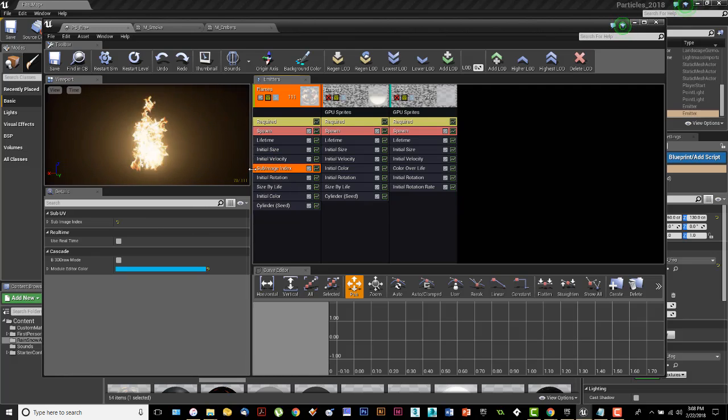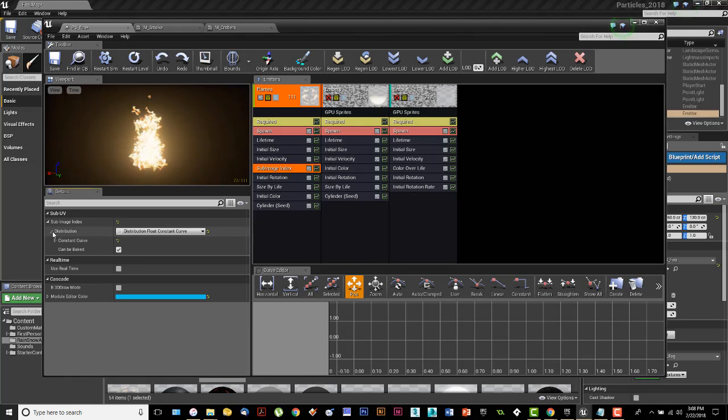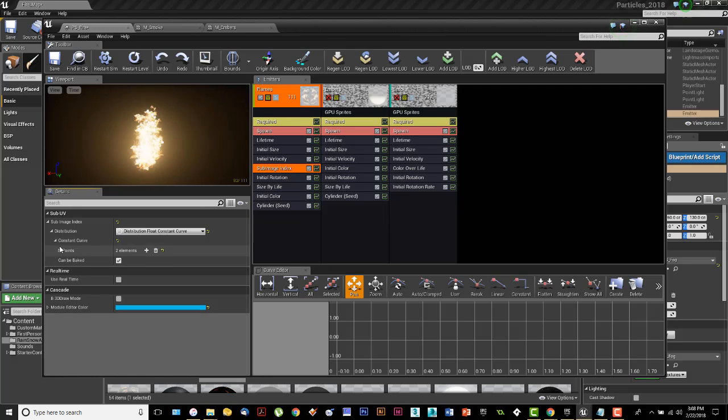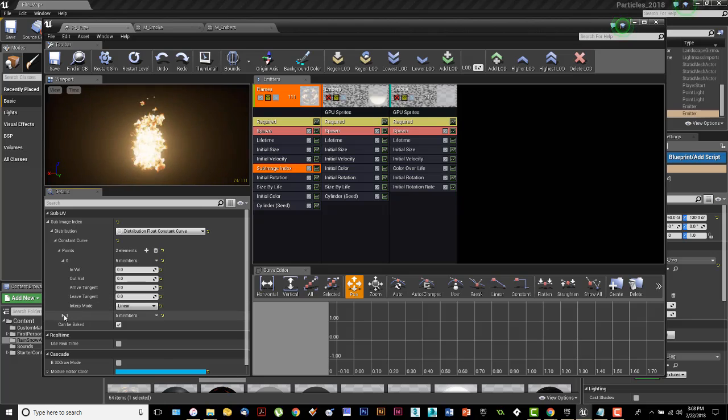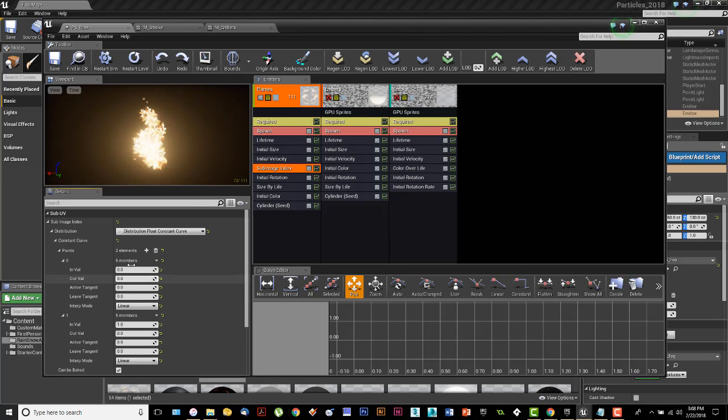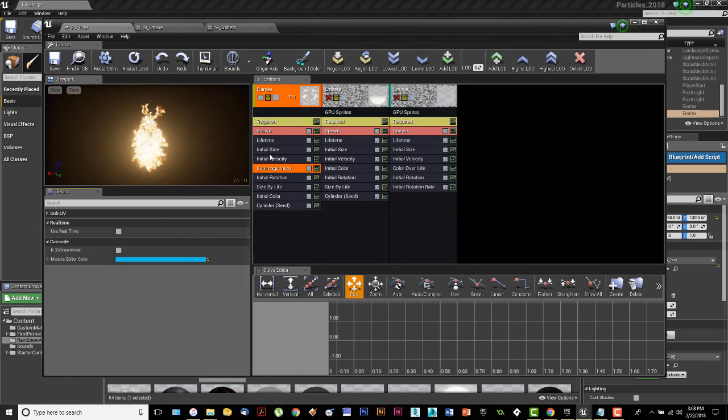Now my sub image index, you don't have to do anything with this in here. All you need to do is put it in. It has some setups already in here. I've got a beginning and I have an end. I'm just going to close that up and tell you that you need to put this in here for the sub image to work correctly, but you're not going to make any changes to that at all. And that's the only one I've got in here because the other ones don't have sub UV images. So I can do it that way.